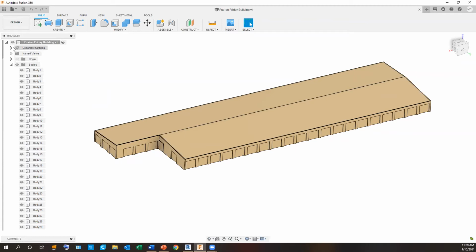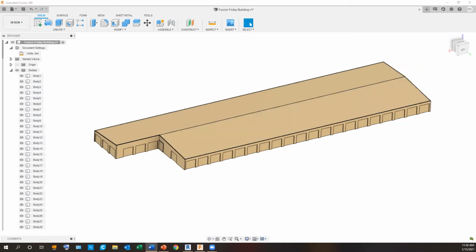The next thing to look at is the document settings in your browser. So you want to take a look at that. Right now it's set in inches, and I'd suggest you can leave it the way it is, but I would suggest that you change the units into millimeters, because most of the slicing softwares for 3D printing, the standard units are millimeters. And what's going to happen is if your units are other than millimeters, if they're inches, you might find that your model imports into the slicer as a really tiny little dot, or it could be imported as some huge file. So if you change the units right now, it's going to save you some time later trying to get that fixed up, and it'll import correctly into the slicer.